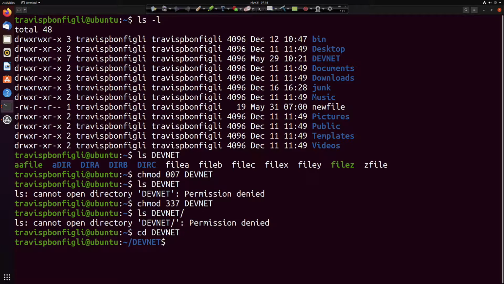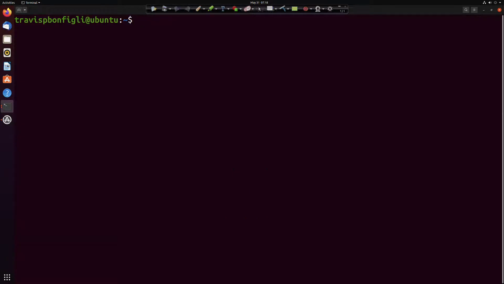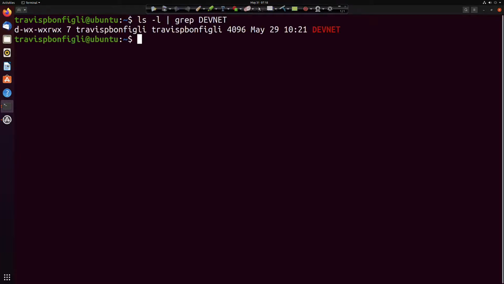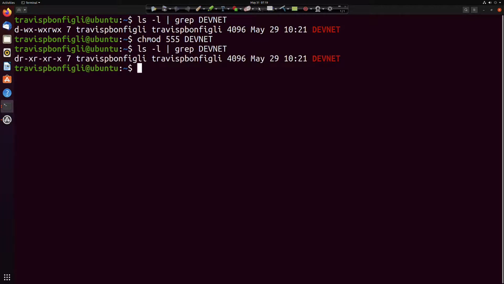And I can. Well, let's get back up one directory, because now what we want to do, and let me clear the screen here. Now what we want to do, and if I said ls -l, and I'm going to do grep on DevNet here so that we only see that one directory I'm interested in. So now what we're going to do is let's go ahead and say chmod, and I'm going to put back the read permission bit and the execute permission bit, but not the write. So what would that be? Read and execute, 4 plus 1. So let's do 5, 5, 5 on DevNet. So if I rerun that command, you can see we've got read and execute.